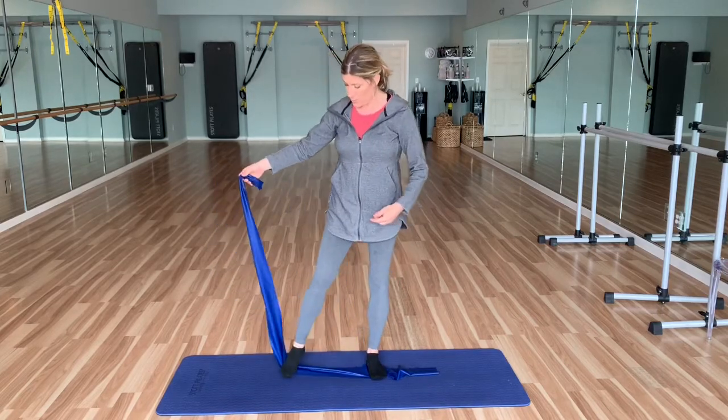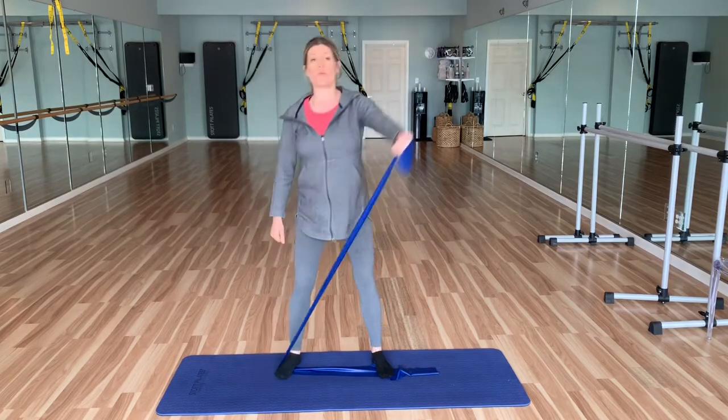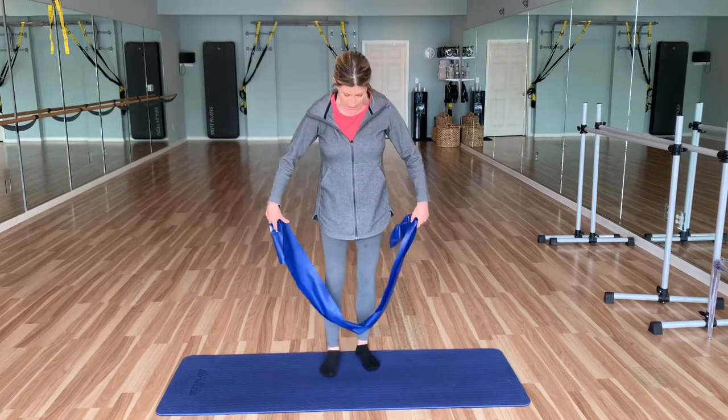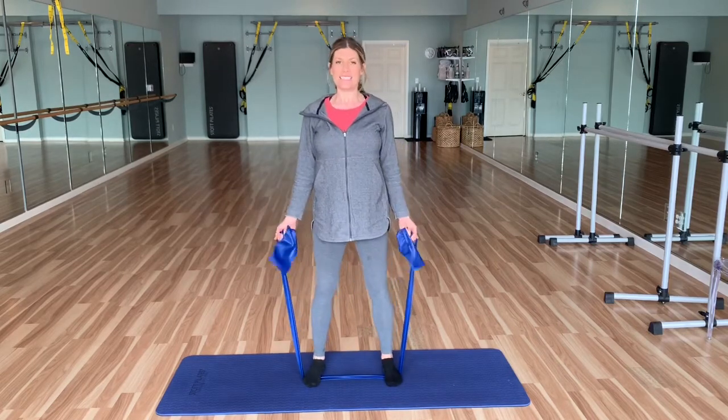Now, if that felt at all like too much for you, you can always step down with one leg, loosening your band up, and then just take it across the body with one arm, okay? So moving right along, let's work those arms. So we're gonna start with some squats and some bicep curls.